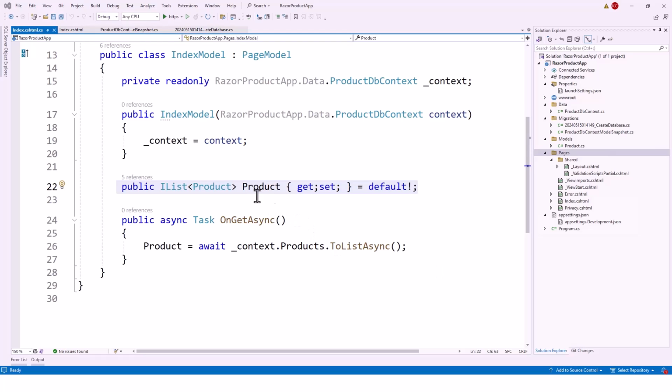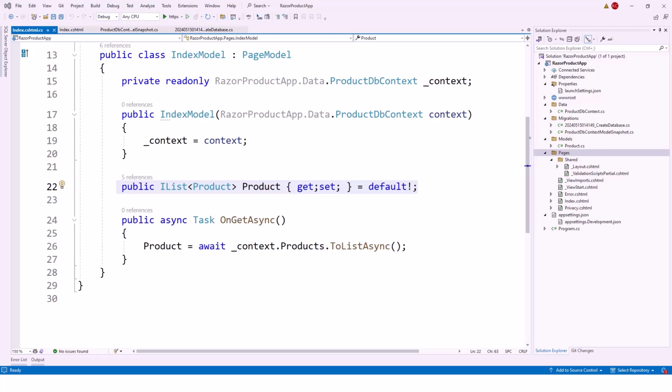Now this Product property is initialized with the default value for IList Product, which is null, since IList is a reference type. However, the exclamation operator indicates that this property cannot be null, hence the compiler will not raise nullability warnings for it. In essence, this line ensures that Product is treated as non-null, but it's initially set to null.